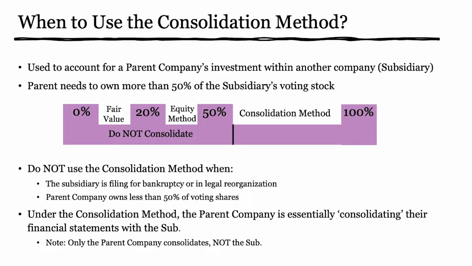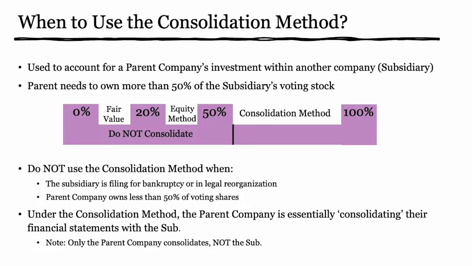So if you take a look at the graphic that I have right below that, typically when a parent company purchases, say, in between 0% to 20% of another company, they would be using the fair value method. Anywhere between 20% to 50%, typically they would be using the equity method, which I actually made a video on that a couple days ago. I'll leave that somewhere on the screen if you want to check that out. But if they use any of these two methods, you're not going to consolidate.